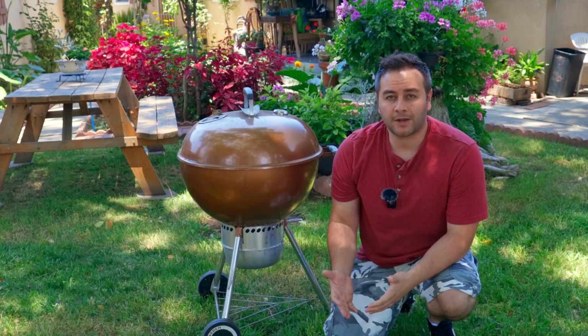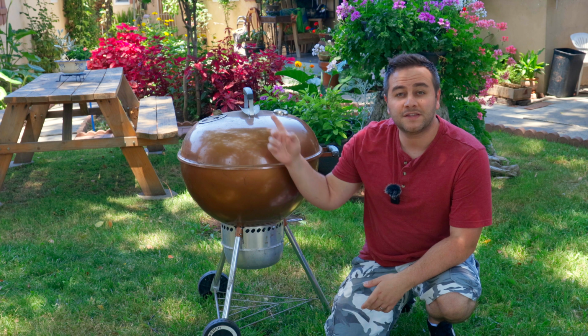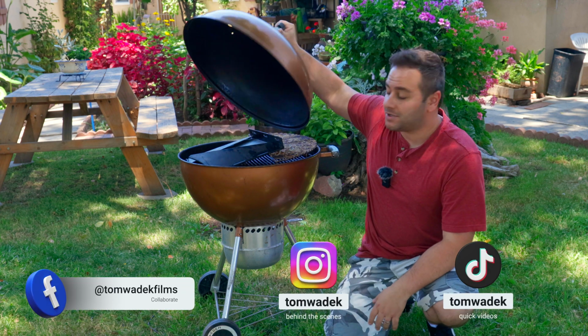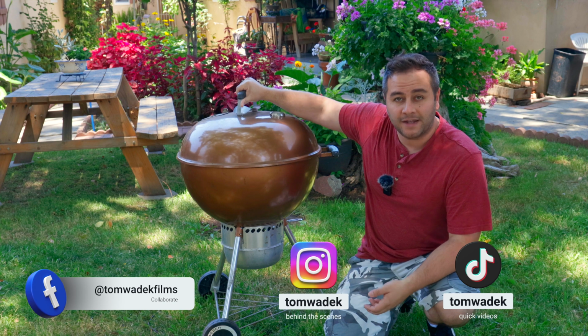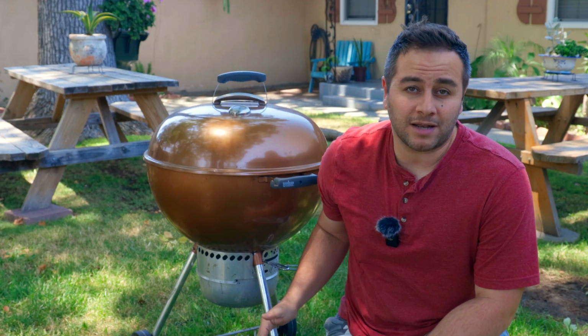So when it comes to your Weber Kettle, you have three ways of controlling your temperatures. You have the bottom vent, you have the top vent, and don't forget about the lid. So I'm gonna show you how to use all three to your advantage and hopefully manage your temperatures for your barbecue grill. Okay, let's start off with the bottom vent, which is your main airflow.